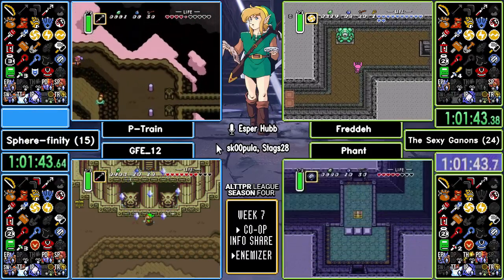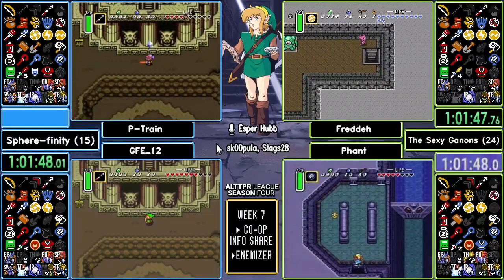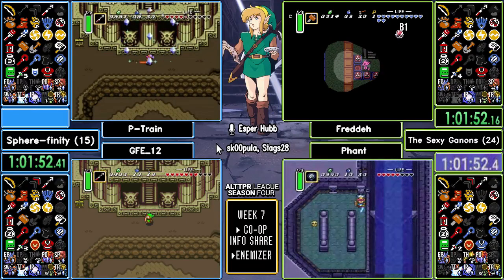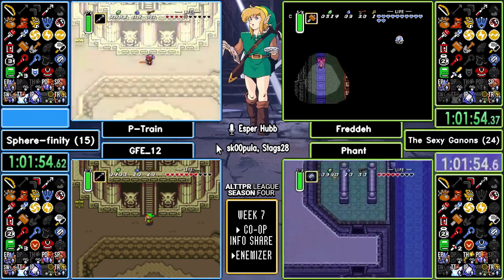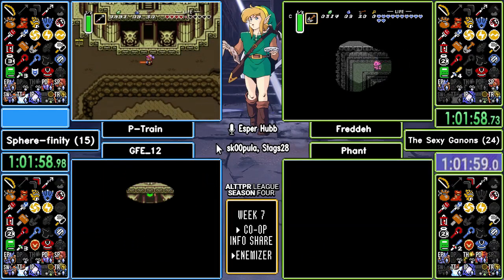And GFE will be the first runner who steps into Ganon's Tower. Not too far off, P-Train is doing the same. Both teammates are, and at this point they're having a friendly little jump with one another as they go into Ganon's Tower.